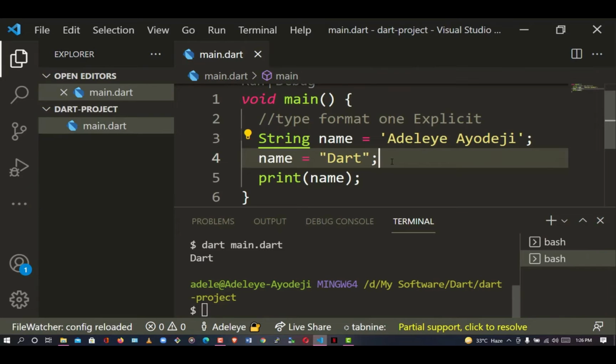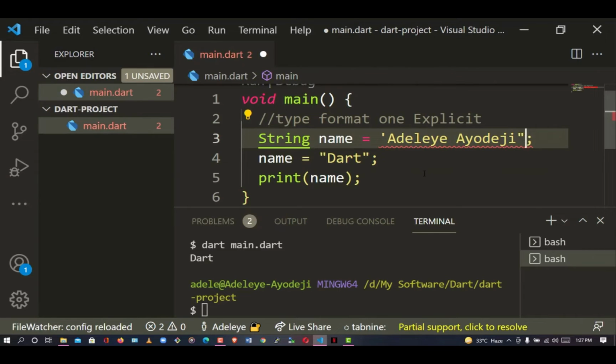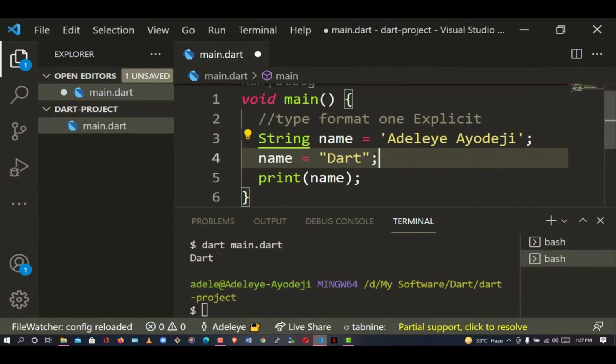And if you observe, in this place I used single quotes, and at the end of the change I used double quotes. So whenever you see single quotes or double quotes, don't panic. If you are using single quotes to declare, it's still great, and if you are using double quotes to declare, it's still awesome. But just make sure you are not mixing single quotes with double quotes, because it is going to cause an issue. If you start with single quotes, you must also end with single quotes. If you start with double quotes, you must also end with double quotes.